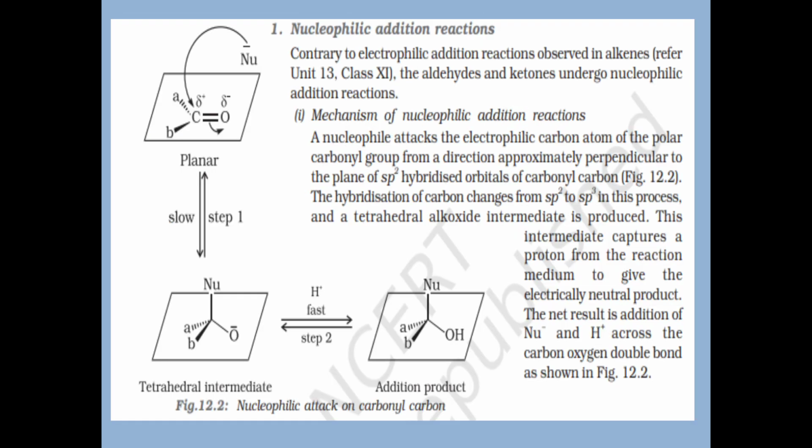Nucleophilic addition reaction. Contrary to the electrophilic addition reaction observed in alkenes, aldehydes and ketones undergo nucleophilic addition reactions. The mechanism of the nucleophilic addition reaction occurs through this type. It is a planar molecule. Nucleophilic addition occurs from this side or from this side, so it will give a racemic mixture of the product if it is a prochiral center.